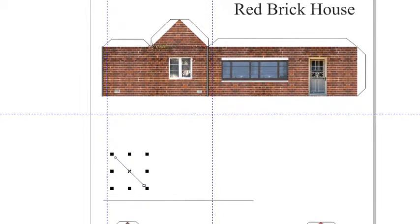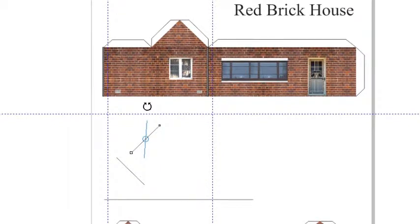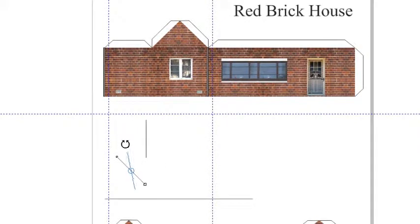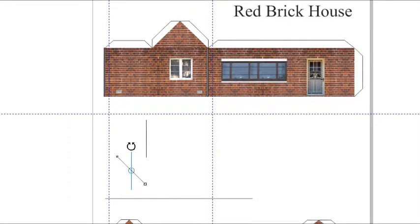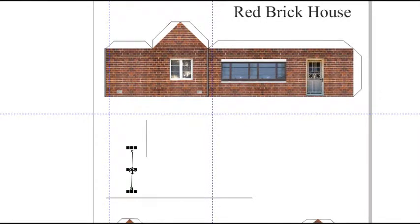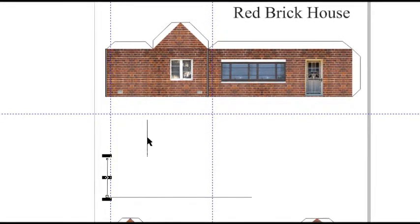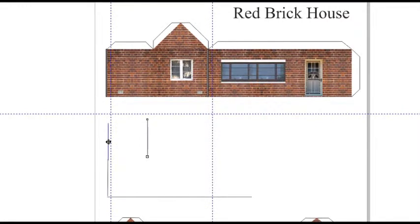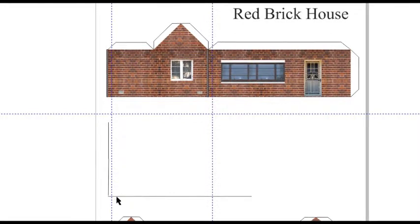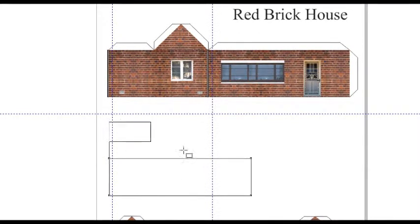So because it's got two edges, I'll get both edges. And we'll then straighten these lines out. Take care when you're rotating them that you're not changing their length, because we're using these lines as measuring devices. So we'll line them on top of each other. So now we know how wide the roof has to be and also how deep the roof has to be. So we can take our square tool and use it to create both edges of the roof.